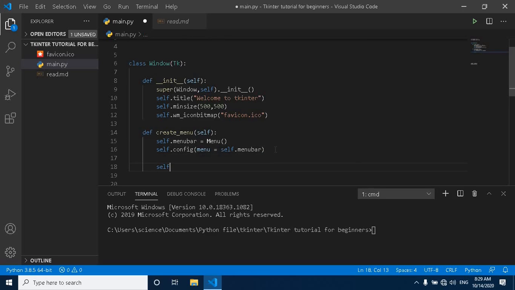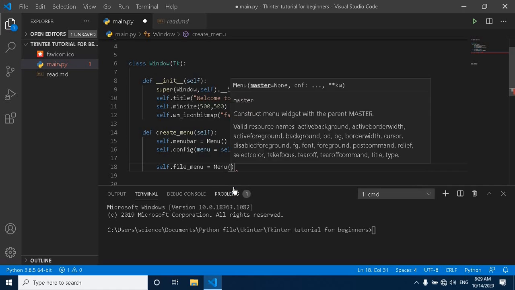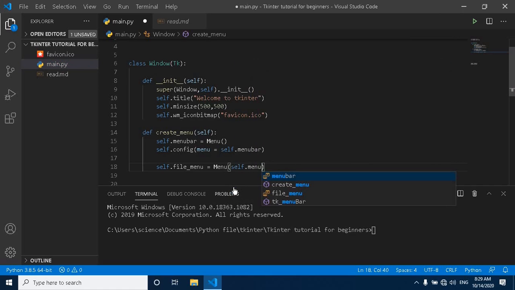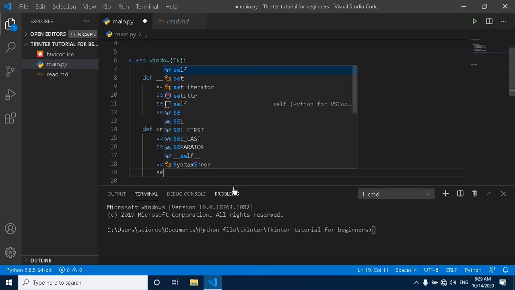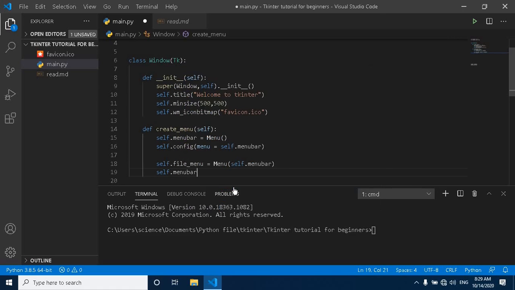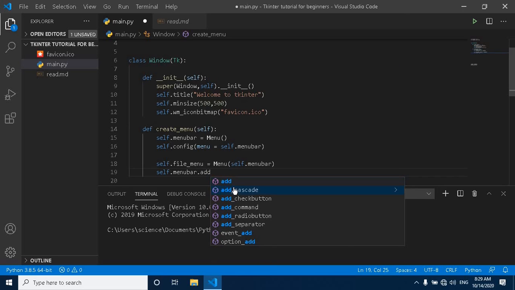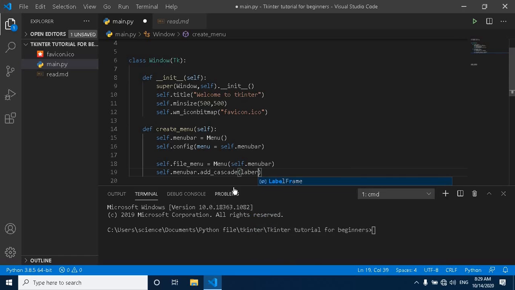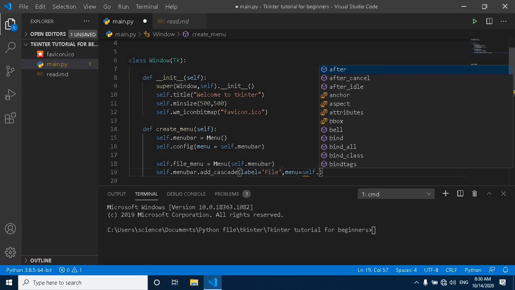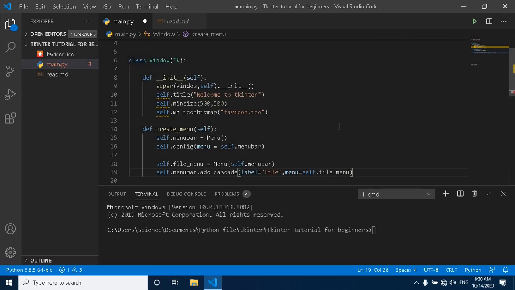Let's create some menu item, self.file_menu, with self.menu_bar, and self.menu_bar.add_cascade. The label name, the name of our menu item, is File, and the menu is self.file_menu.